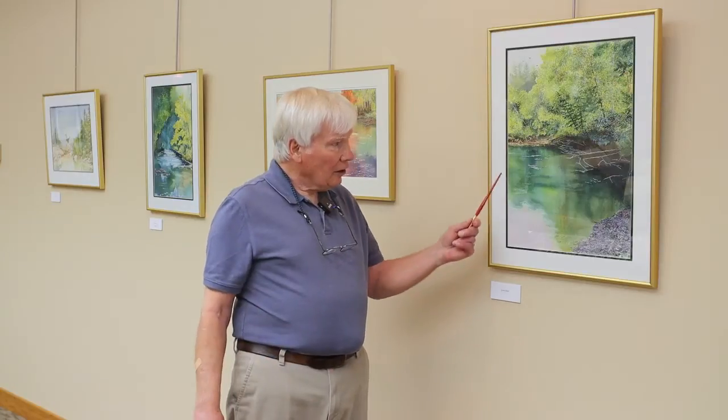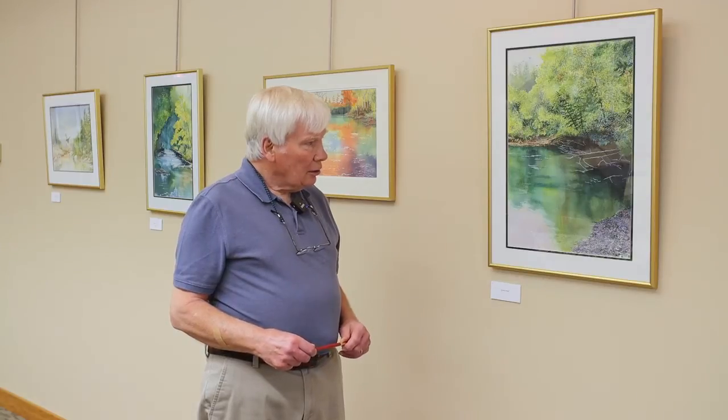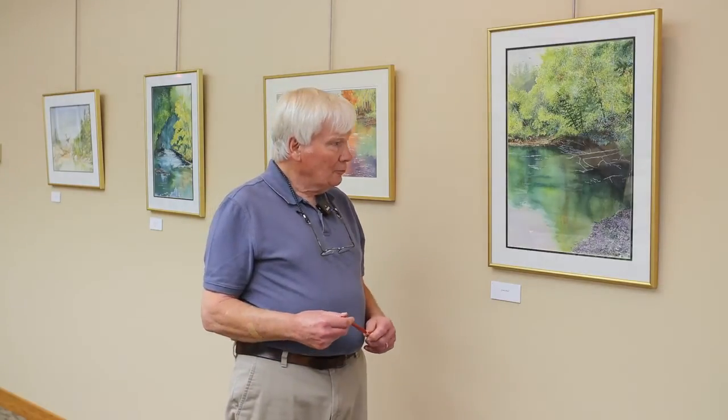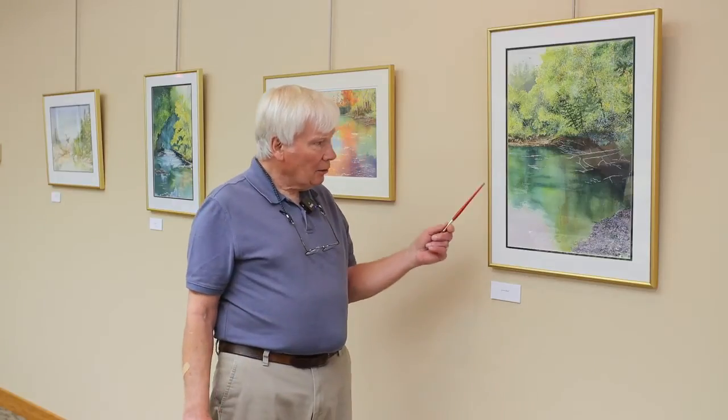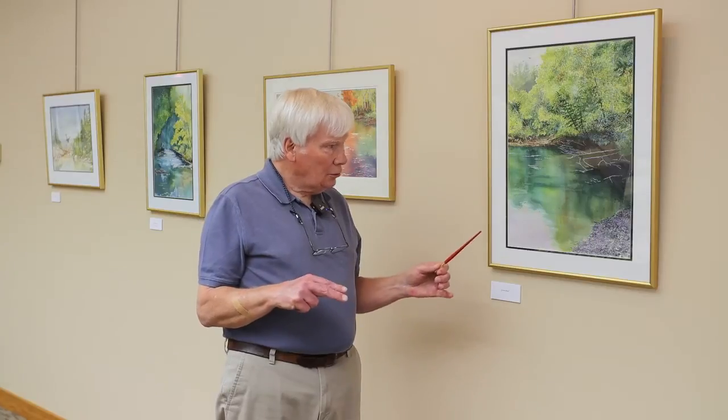Then after that, when an area such as the water in this particular painting, the entire area of the painting would be sprayed with water using an old Windex bottle. Then once the paper is saturated, again it's 20 minutes or so, now I can apply the pigments, and by tilting the board, I get the pigment to flow and they begin to intermingle and develop the various shades.